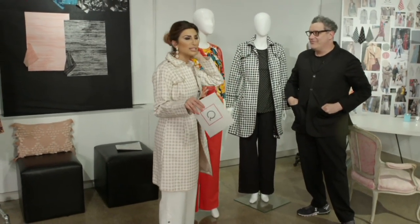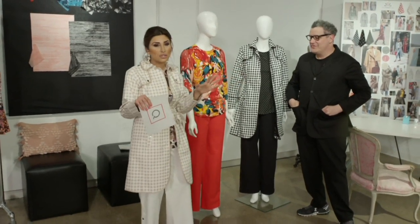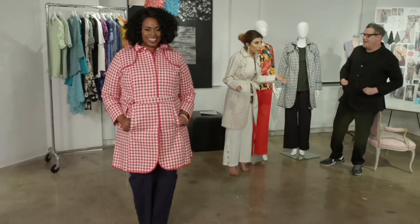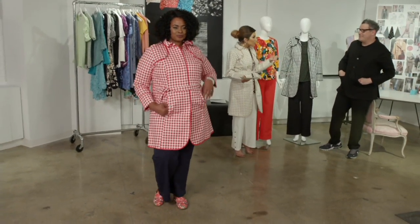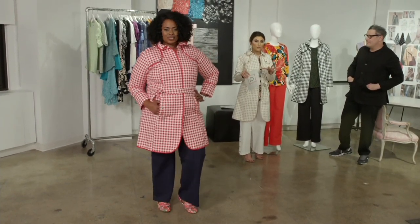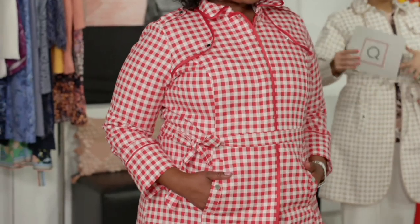And exactly, this is what I love about QVC. Sometimes you go into a fashion show or a high-end designer store and you think, well, I can't afford anything in here. When you shop QVC, you get specialty pieces, but we can help you make it easier on the budget. $34 for a piece that is not going to go out of style.